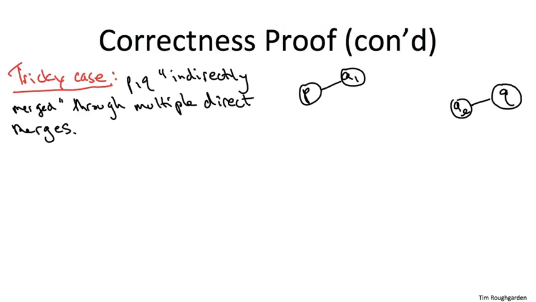Imagine, for example, that at some iteration of the greedy algorithm, the point P was considered explicitly along with the point A1, where here A1 is meant to be different than Q. So that's a direct merger, and P and A1 wind up in the same cluster. Their clusters are merged. Maybe the same thing happens with a point Q and some point A sub L, which is different than P. Similarly, maybe at some other time, some totally unrelated pair of points A2 and A3 are directly merged. And then at some point, A1 and A2 are considered by the greedy algorithm because they're the closest pair of separated points, and they get merged, and so on.